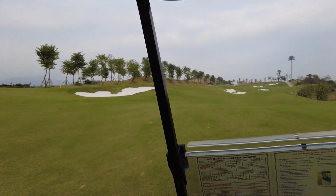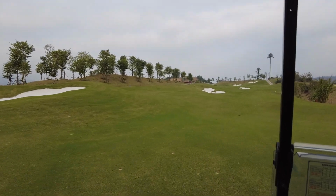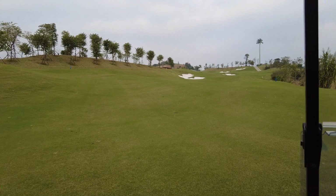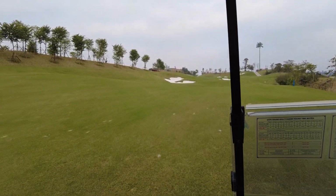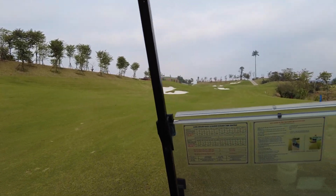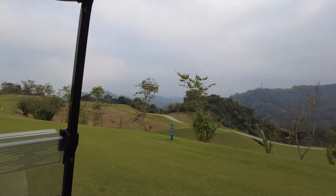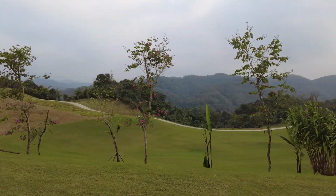And then the fairway drops down, everything sort of funnels down into this central area here, so if you've hit a good shot, I think most will be playing their second shot from this sort of area. And you can tell from the sanded divots, this is quite a common area for a lot of people to hit from. There's a red staked area here. You just see it drops down to the third fairway.